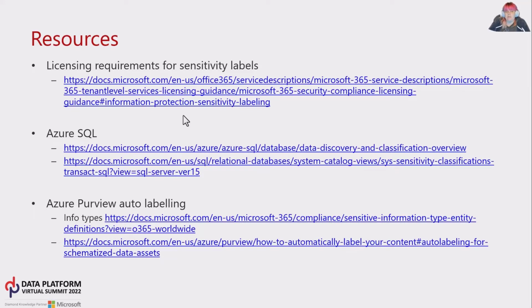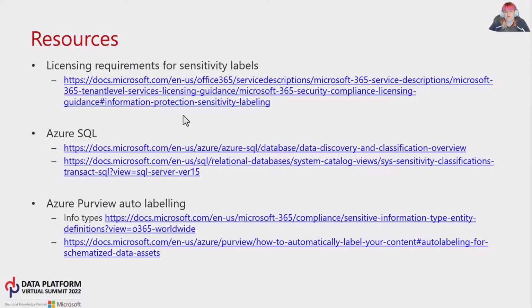Looking at Azure SQL, because those labels are not the same as the Office 365 ones, you could make them the same list because you can adjust the list to what you'd like, but being mindful of that and the internal views that you have access to see additional details from a T-SQL standpoint, and then looking at Azure Purview auto labeling. So where you did want to use the classification applied to the data to then apply sensitivity labels automatically, that might help you if you're trying to roll out en masse. Oh, and one thing I didn't mention is with Power BI, you can also use the APIs to attach labels to your Power BI types.